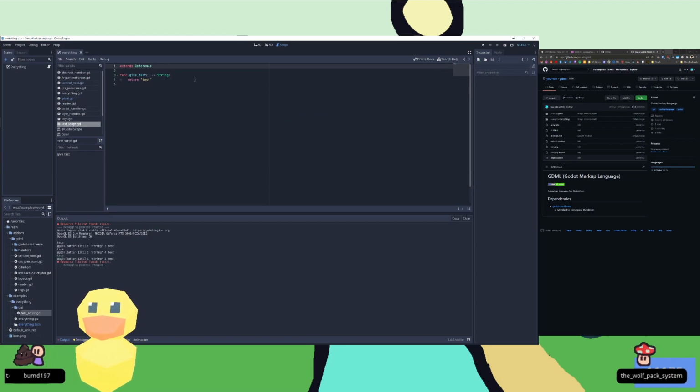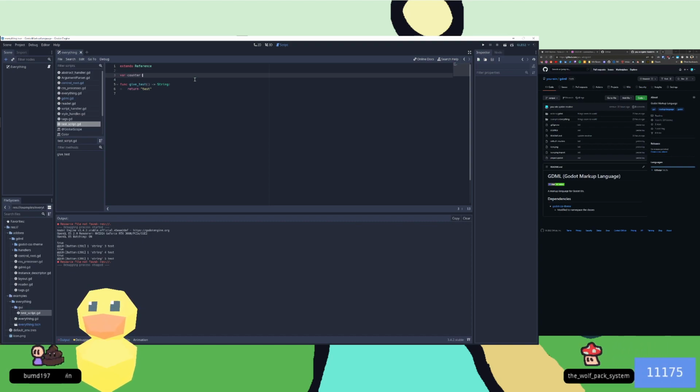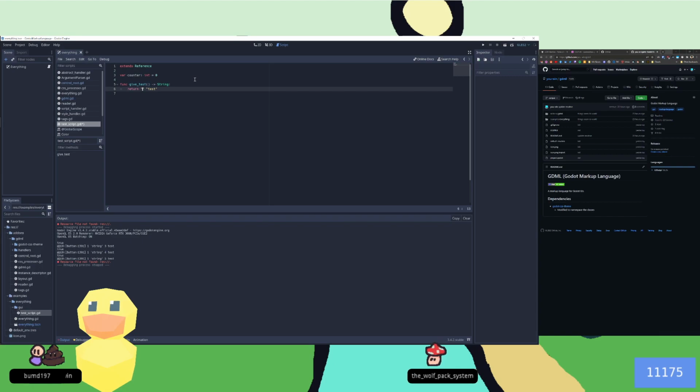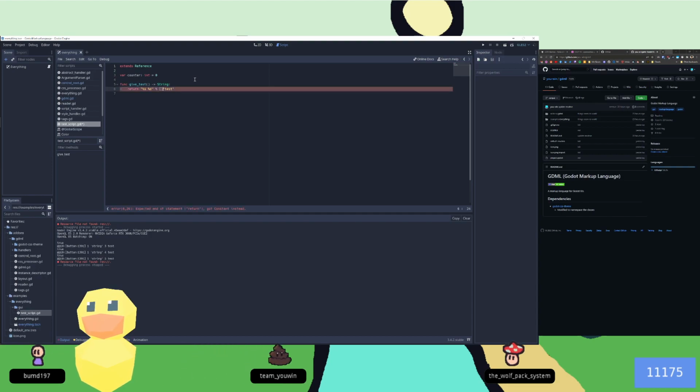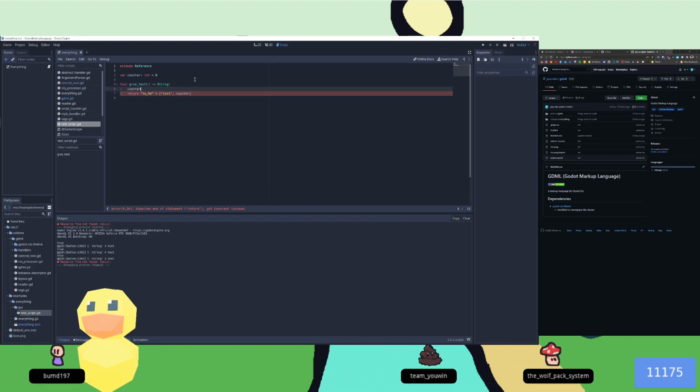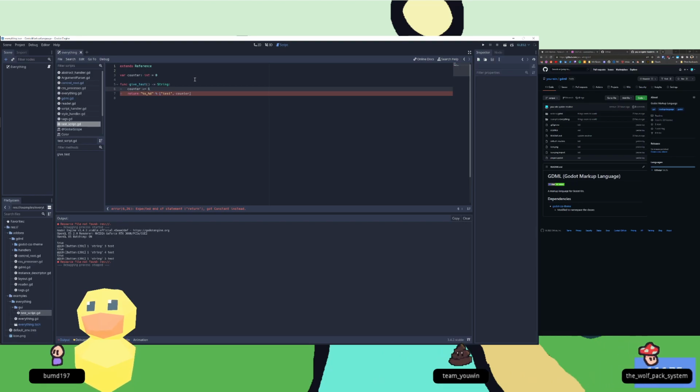And then here, whenever you call give test, we can have var counter equal to I, and then counter plus equals 1, something like that.